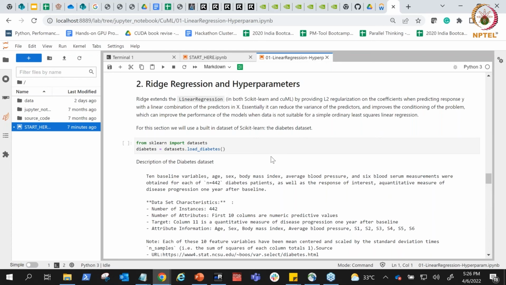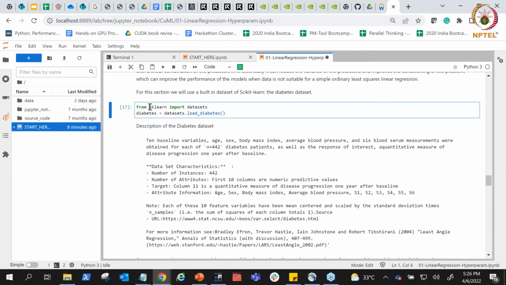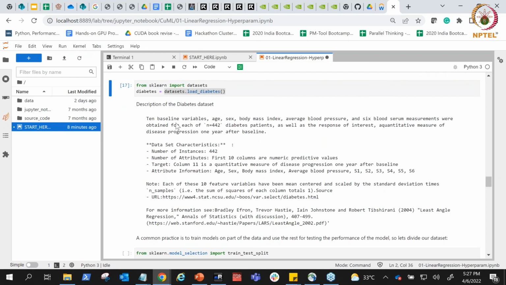But the reason we wanted to show this to you is to tell you that there are so many parameters which exist, and how the relationship of parameters can change the accuracy levels when you move from one framework to the other. So here again, we are importing sklearn, and we are loading a particular data set, which is a diabetes data set, which comes with it. The diabetes dataset consists of 10 base variables: age, sex, body mass index, average blood pressure, and 6 blood serum measurements. It has 442 rows for different diabetes patients.